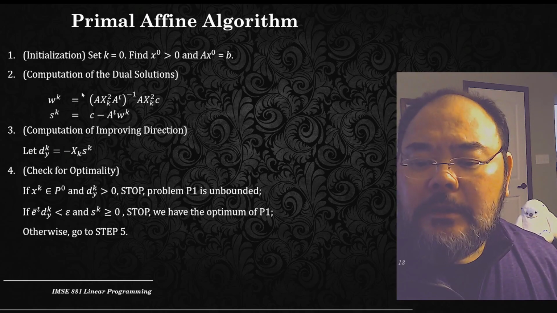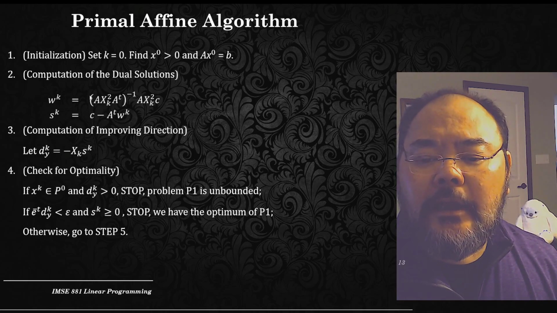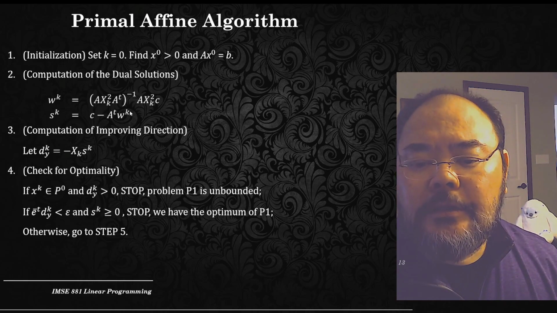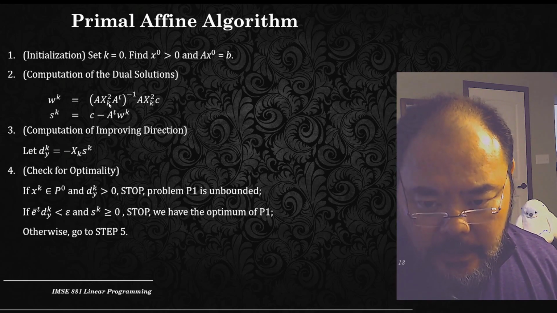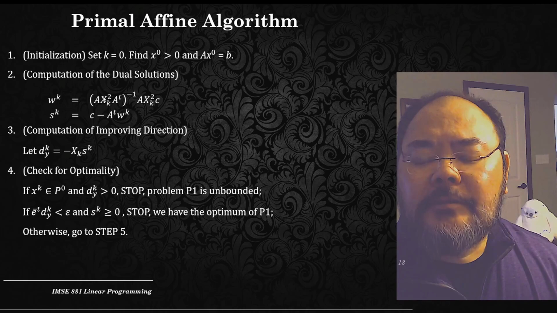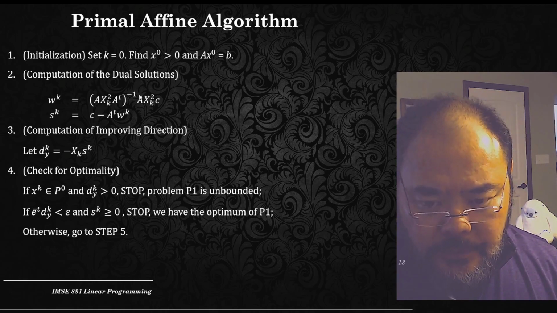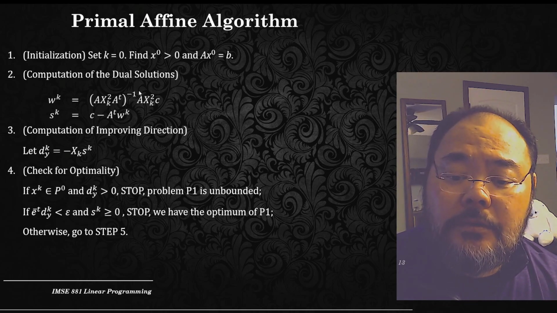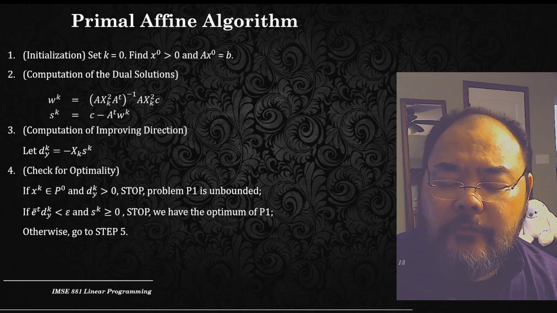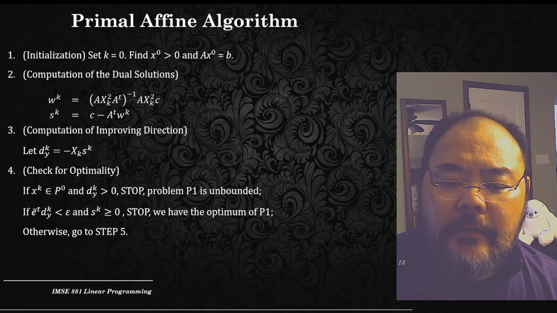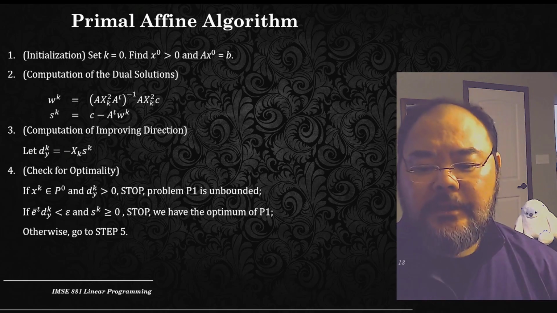You should probably figure out this is very, very easy as long as you have the method to calculate matrix multiplication and the inverse of a matrix easily. And this matrix, A times capital Xk squared times A transpose, is a square matrix, and also symmetric. So calculating the inverse is fairly straightforward. All you have to do is a so-called Cholesky factorization. We'll talk about those computational efforts later on and how easy it is to implement.